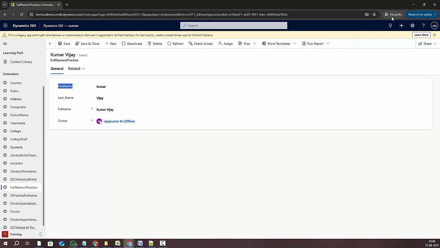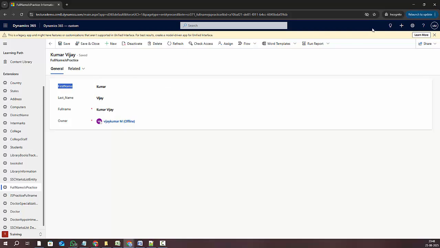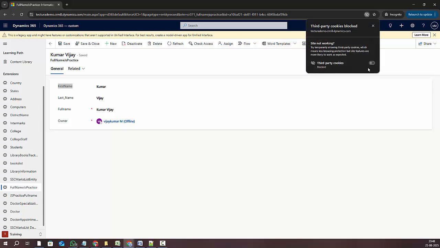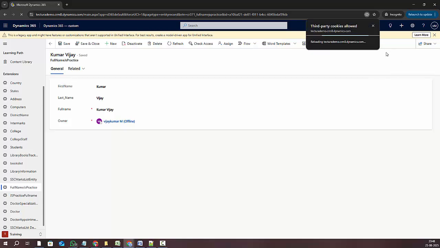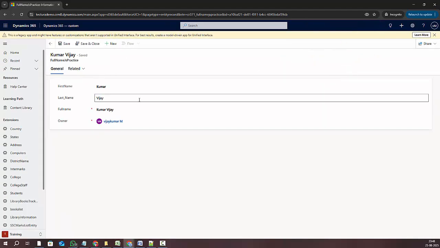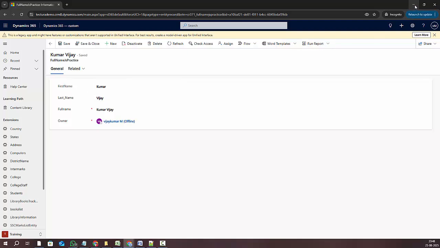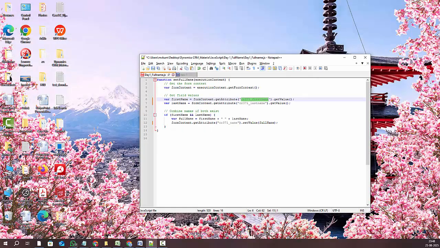So first we have to install the Power Pane add-on. After that we have to take those properties, I mean the schema names. Anyway, it is incognito so it won't display, so let me open it in another window.